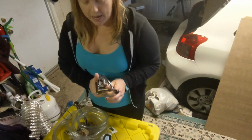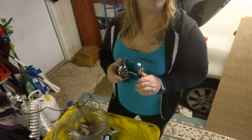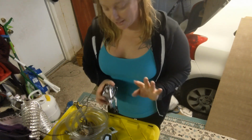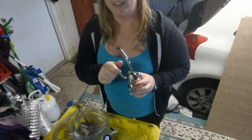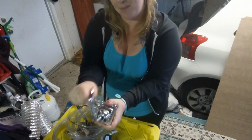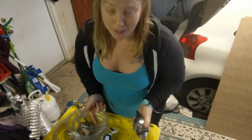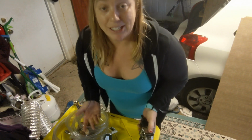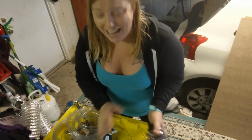Alright, so this would be the basic one. This is not the first one I got. This was the most basic, smartest, simplest system. It's a little hand pump system. You put your hose in there and put it in your source of water. You know, pump, pump, pump. The thing that sucks about it is it only does about a gallon a minute, and it's just tedious, alright? You can only do one hand at a time, and I hate that.